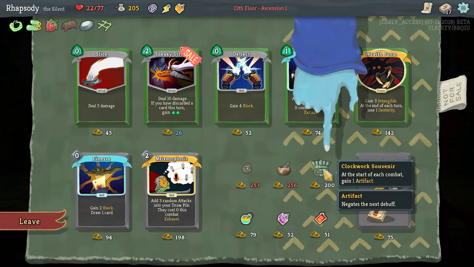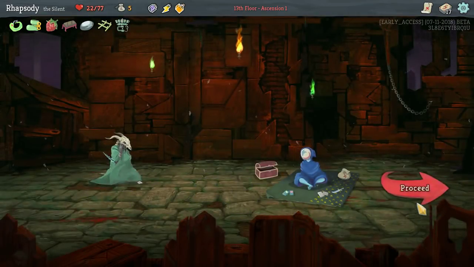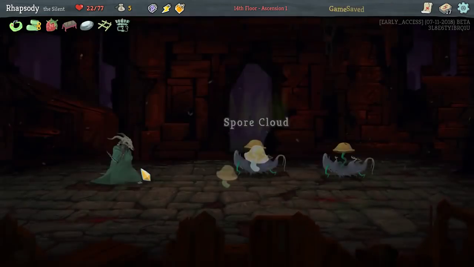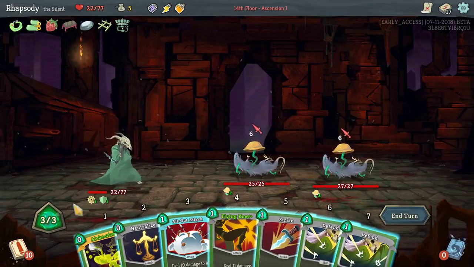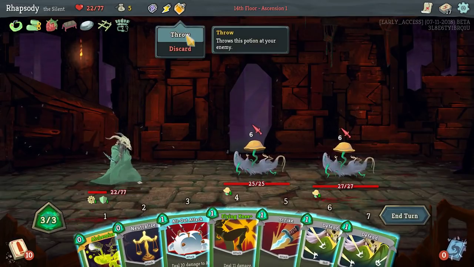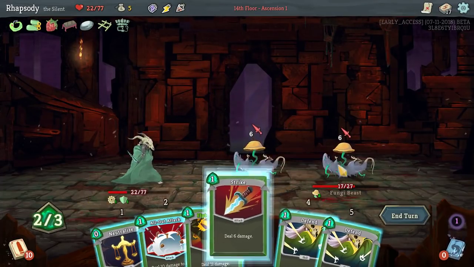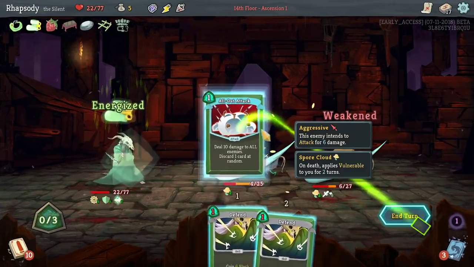I'll take the Clockwork Souvenir. At the start of each combat, gain 1 artifact. There's nothing in there that I could really define my runaround. Now, I'm not going to go to a shop with 5, so instead I'll go to a different place. Sure, I'll drop that. There we go.